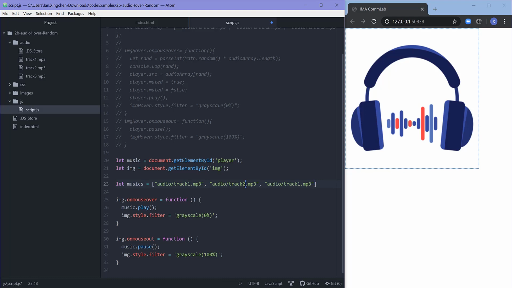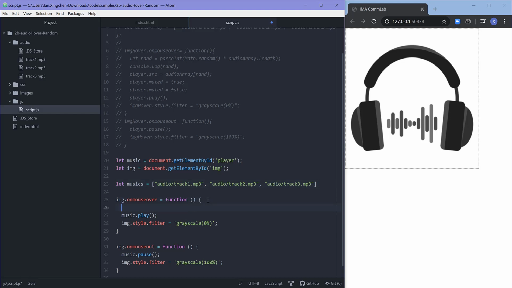So here should be 2, here should be 3. Okay, the track 3. Okay, and save it. So in the function linked with the mouse over event, before the play function, we should change the music src property with a random address from the array we called the musics.